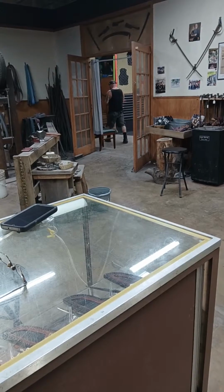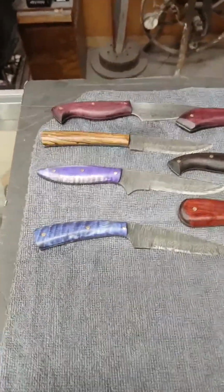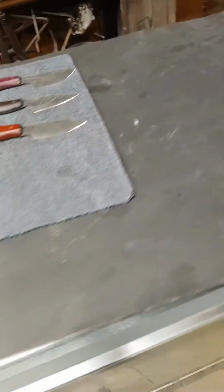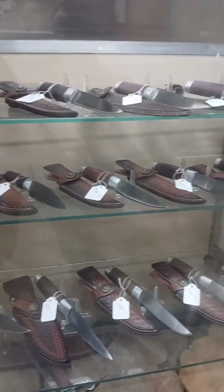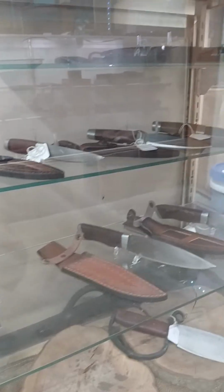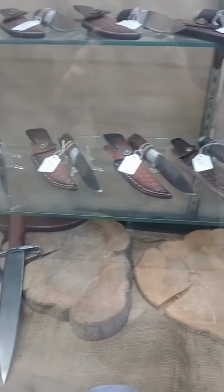Dogukan, you were actually asking earlier about camp knives, so I will show you some of his that he actually has available. These are kind of cool. He just finished these guys out. He hasn't even been able to post those online, so you guys get to see them first. Let me move that for the lighting. He has all of these available. A lot of them are Purple Heart, exotic woods. And they're just fun. Then he has the big boys. Lots and lots of goods.